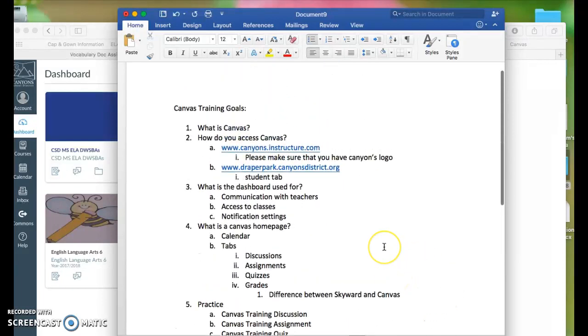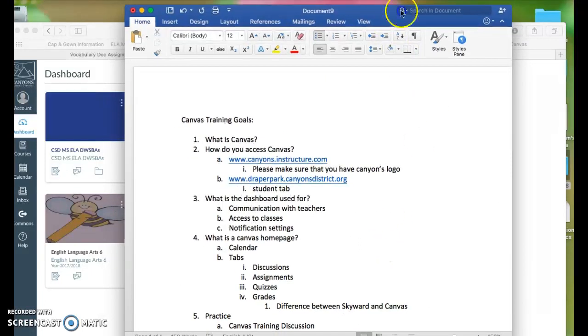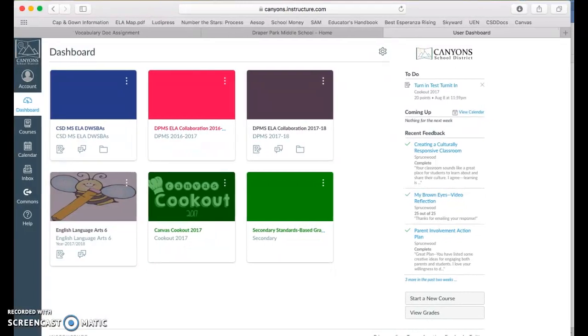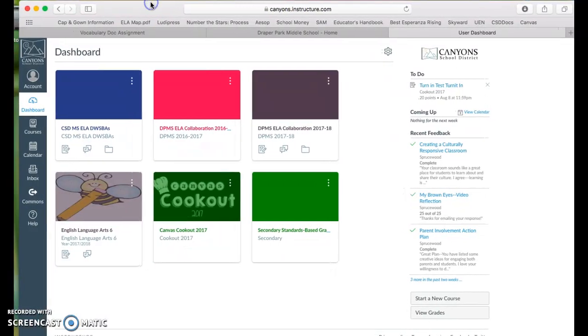Once you're logged on to Canvas, I'm going to go ahead and move this away and just show you guys Canvas itself now. Okay, so when you log on, you're going to see a screen that looks similar to mine. It's going to look just a little bit different because we're enrolled in different classes. But for the most part, it's going to look like this. We call this the dashboard. The Canvas dashboard is like a home page of itself.